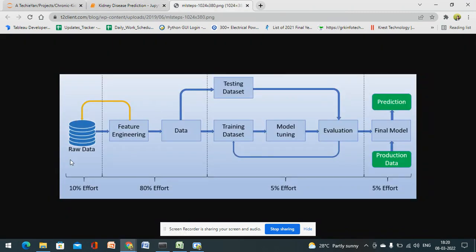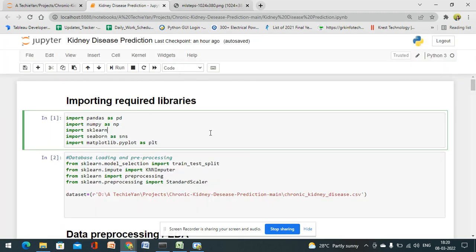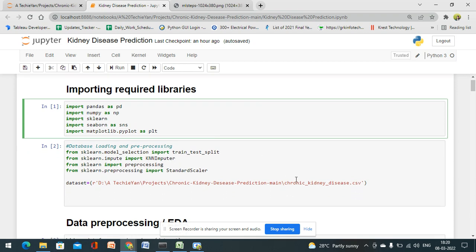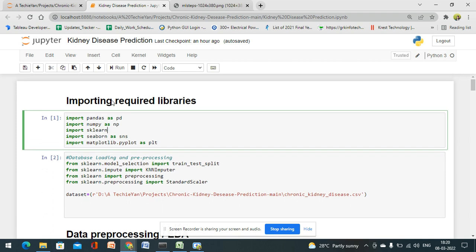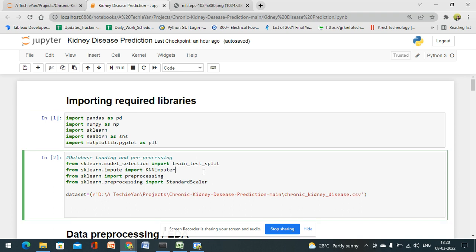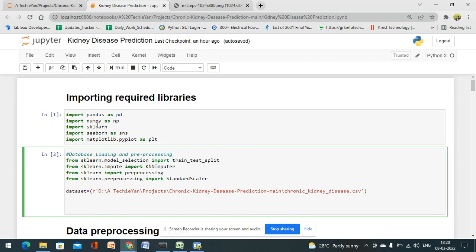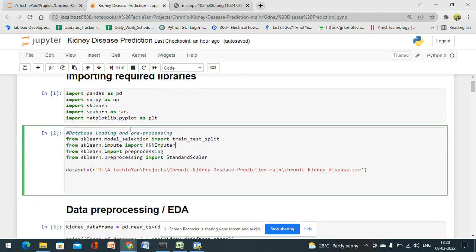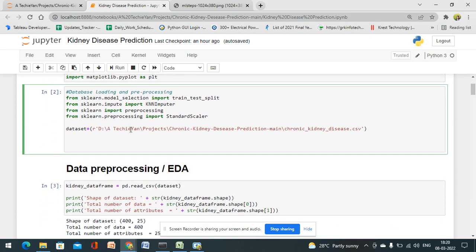the steps. So basically, the first step in a machine learning model is to get the data. And after searching, I got the data on Kaggle. This is the name of the dataset, chronic kidney disease.csv, which we are getting. In any kind of project, we need to import all the libraries which will be helpful for us to do our work. So here I'm importing different libraries: pandas is used for data manipulation, numpy for numerical Python operations, sklearn is the main library which gives the machine learning algorithms, and seaborn for graphical representation. Here I am loading my data set into the variable called dataset.